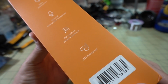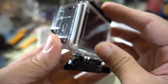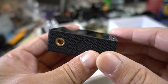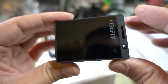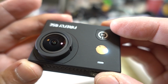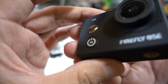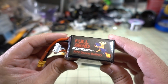And this is what the camera looks like inside the waterproof housing. Yeah, this does look different than what I use. It still has the tripod mount on the bottom. This might actually be a touchscreen now. Looks like they are protecting that. The SD card still goes in the same spot. But yeah, I'll have a video review on this one. You've seen lots of footage from this already, but I'll go over the differences between the 8 and the SE in that video.